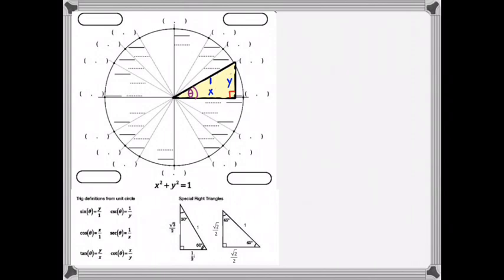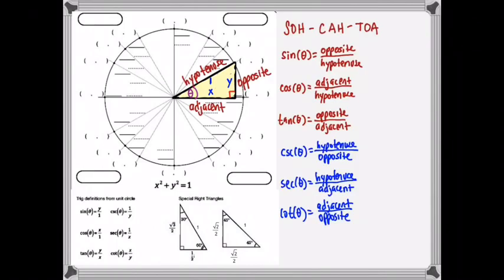If I were to start to label the sides of this generic triangle here, it would look like this. So if we look at the way that this triangle is going to fit with an x value, some y value, and the hypotenuse that is always going to be 1 because it is a unit circle, this is going to help us define these values that are down below in the left-hand corner. So let's take a look at how these are going to play out.